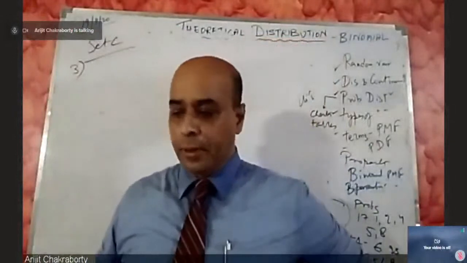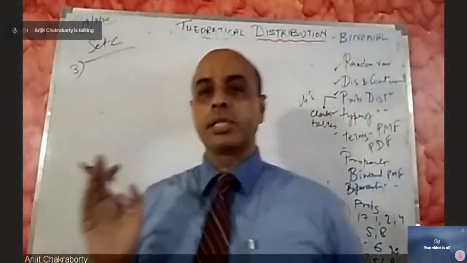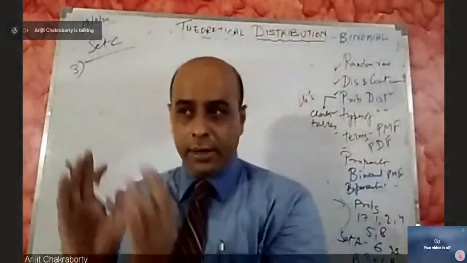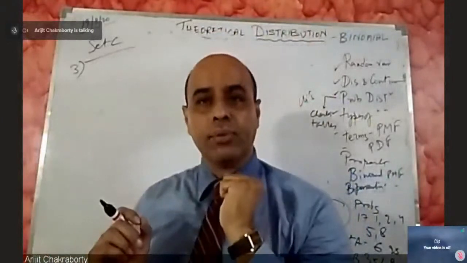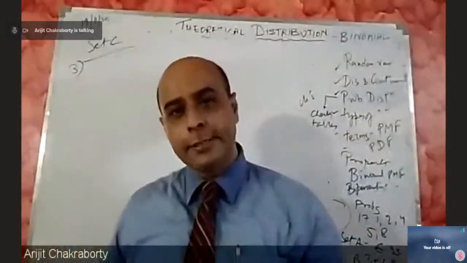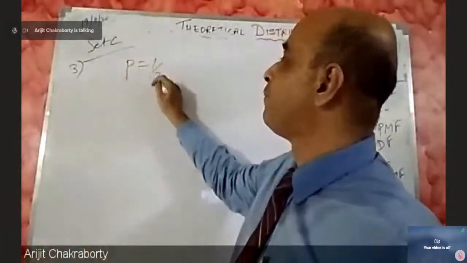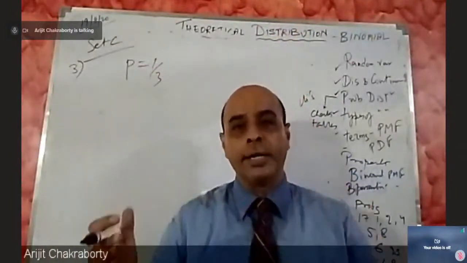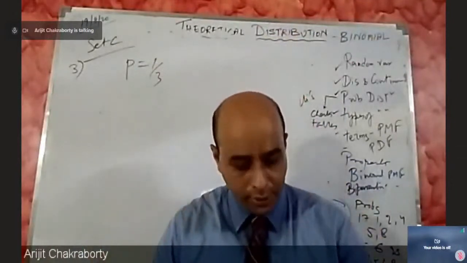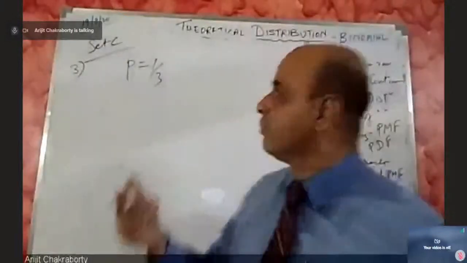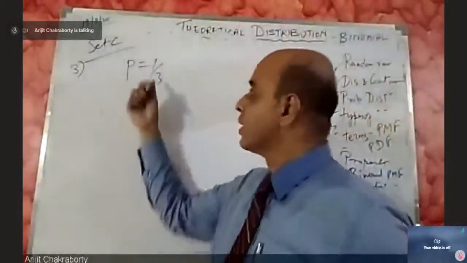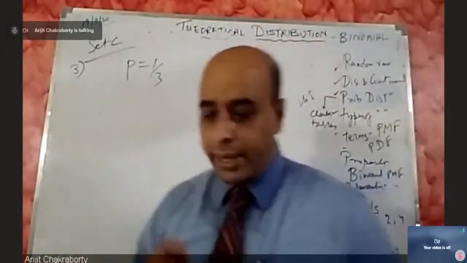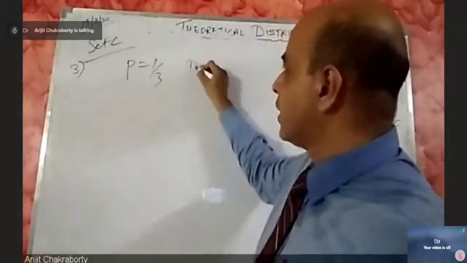Here, if you see, 1/3 of the population is tea drinker. It is given 1/3 of the population drink tea. That means the probability that a randomly picked individual will be a tea drinker is given by 1/3. So I can say P equal to 1/3. Probability of a tea drinker is 1/3. Why? Because 1/3 of the entire population are drinking tea. Okay. Therefore, you can easily understand that if you pick a person randomly, we will get P equal to 1/3. Now, question is, N is given 8 individuals. So, N is 8.